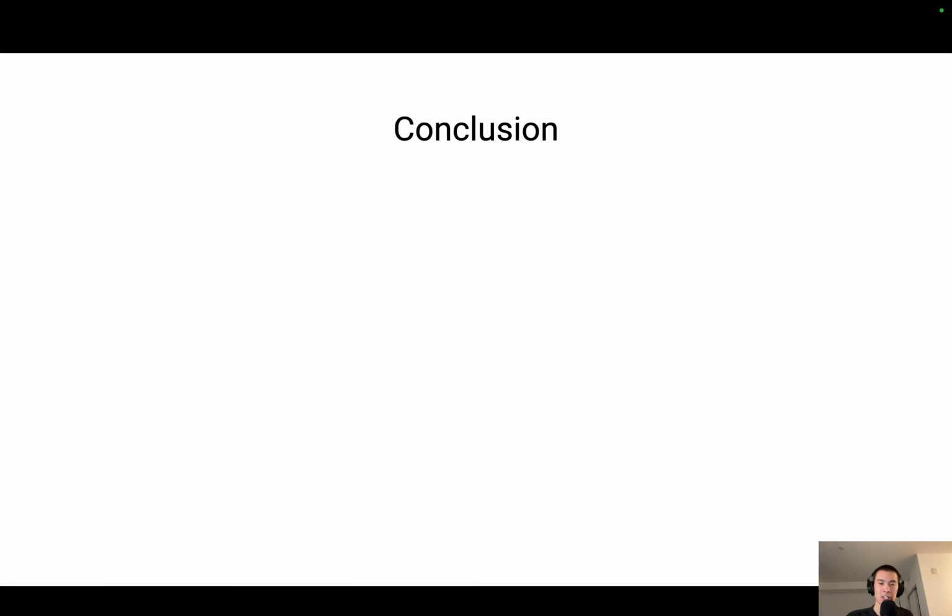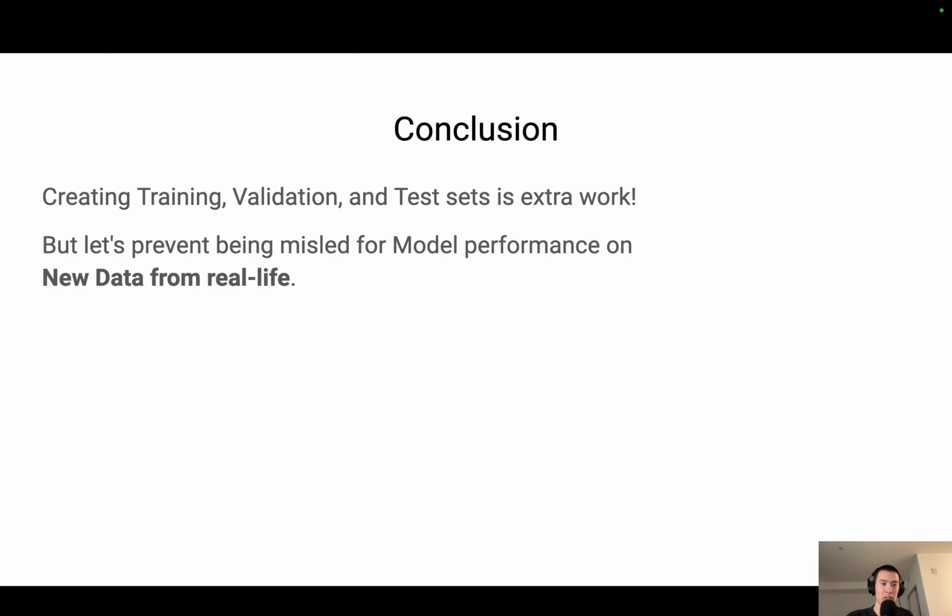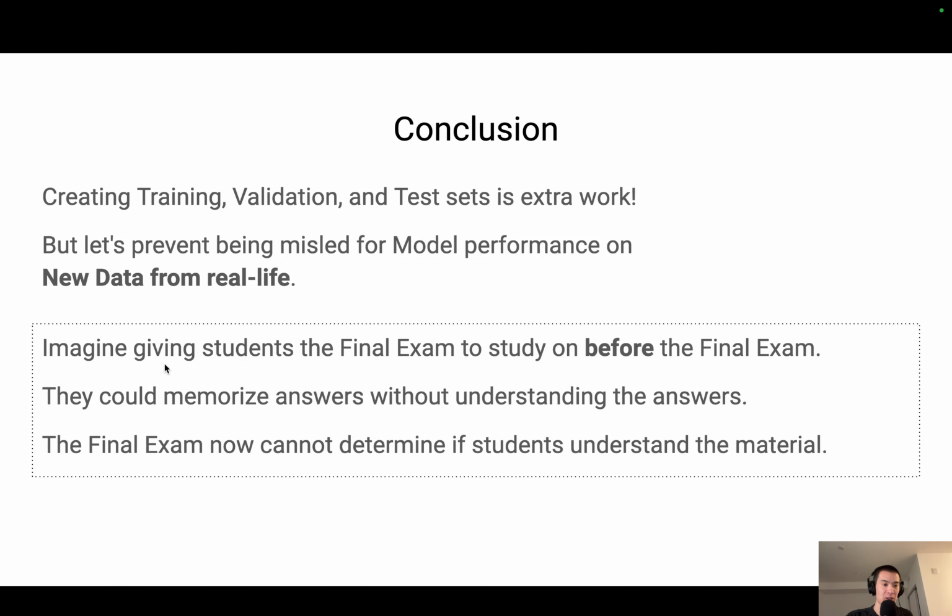Let's finish this video off. Creating training, validation, and test sets is extra work, but it prevents us from being misled about model performance on new data in real life. Because as I mentioned earlier in this video, we do not want to end up in a situation where, imagine, giving students the final exam to study on before the final exam. They could memorize answers without understanding the answers, and now the final exam cannot determine if students understand the material.